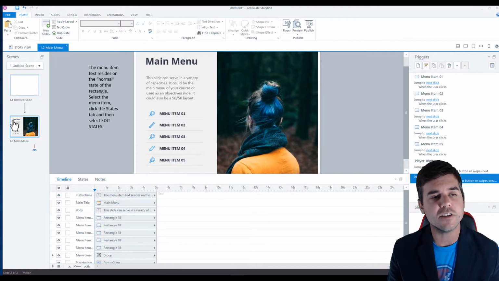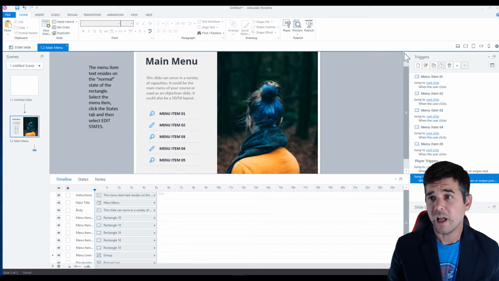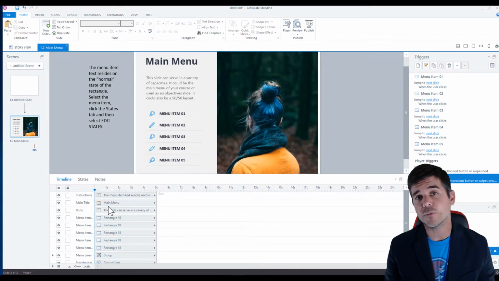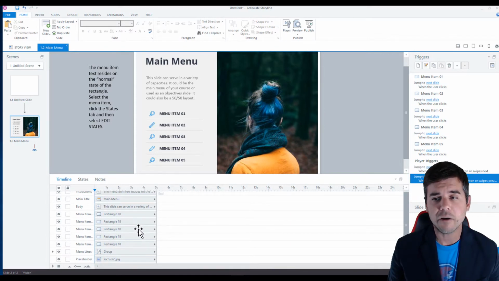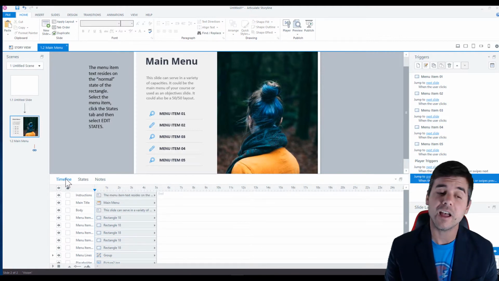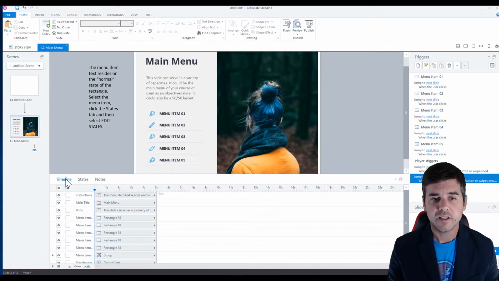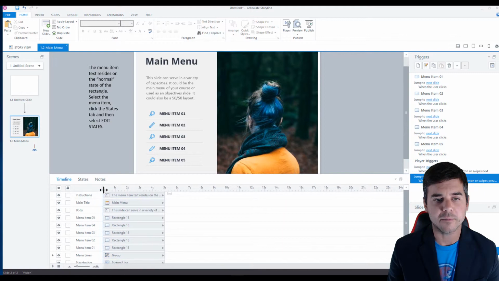So on the left-hand menu here, you can see that I have all my slides. Similar setup to PowerPoint. I have what my screen looks like, similar to PowerPoint. As I told you, your triggers, which are your actions on the side, and your properties. And then down here is where it starts to differ. In PowerPoint, you usually have notes down here at the bottom, but in Articulate, you actually have your timeline. A timeline is like each slide plays through. So think of each slide as like a little movie clip that plays through.